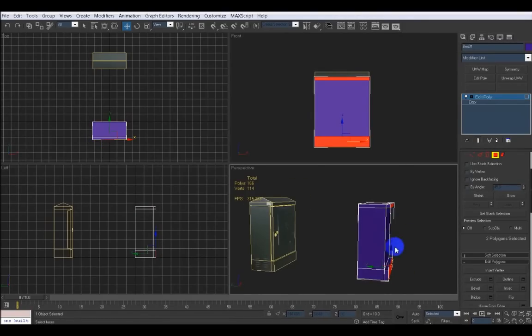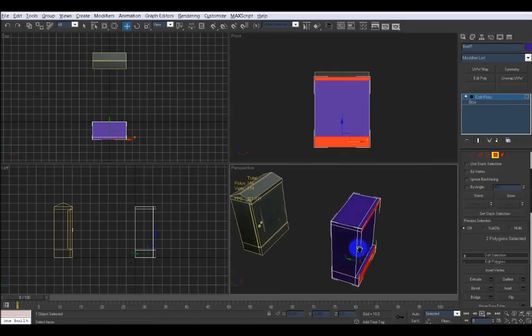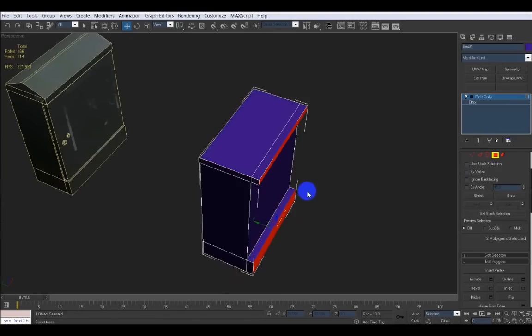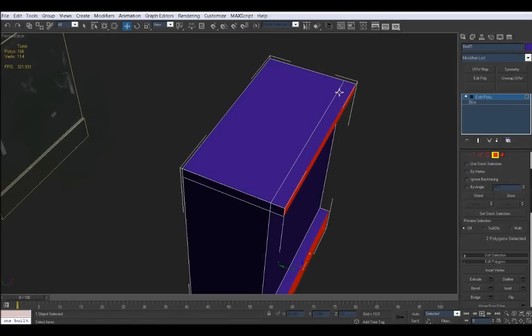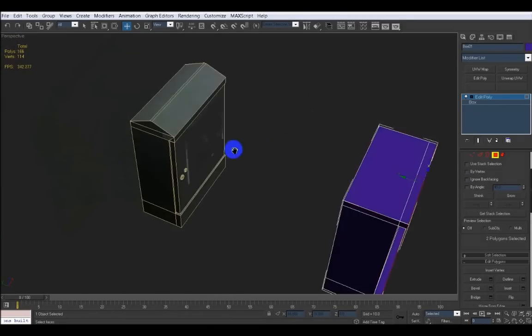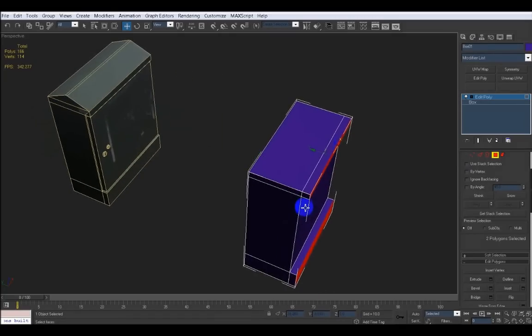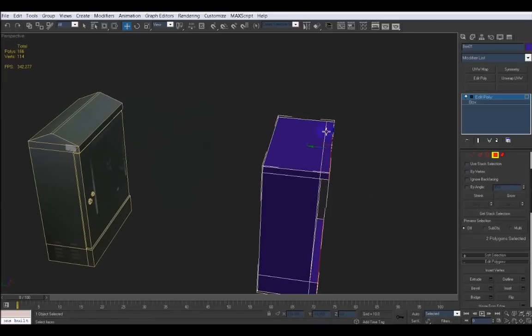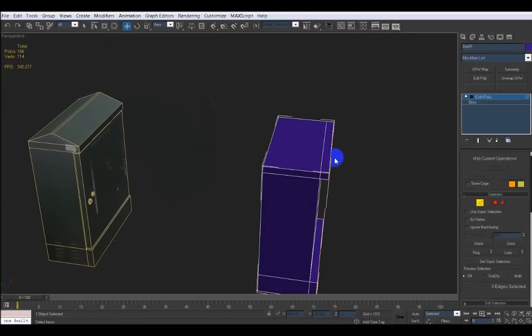As you'll see now, we've got the basic shape here, but if you look on the top polygon here, you'll see that we've got an extra edge across the top here, which we don't want, because we now want to extrude this top out to make this point here like a little roof on it. So we need to get rid of this edge. Now we could just go into edge mode and delete this edge, but it would still leave these edges here and also the vertex at each side. So we're going to do it a slightly different way.